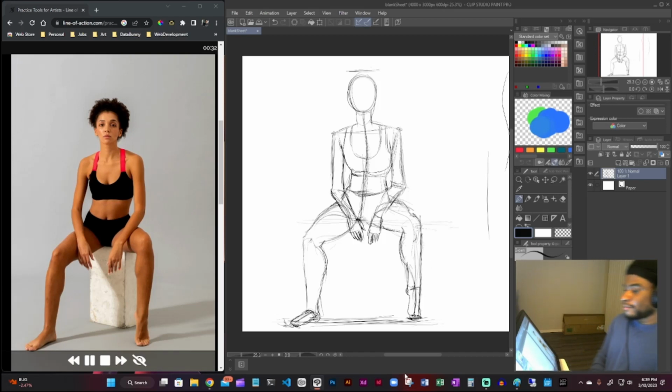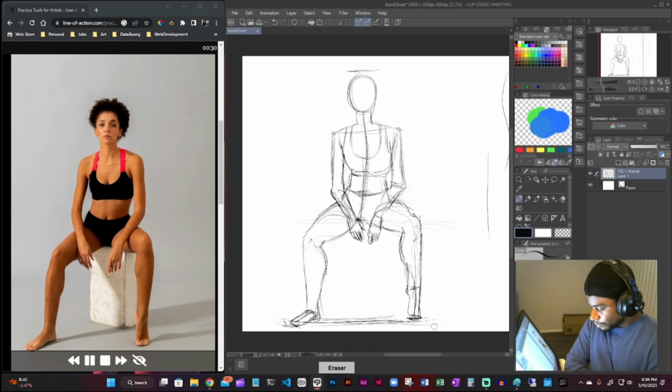Okay, we can erase the base area. We can do whatever here, and then we can add that cube we saw earlier, the cube we see here.